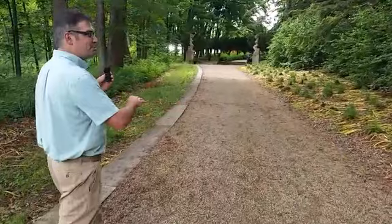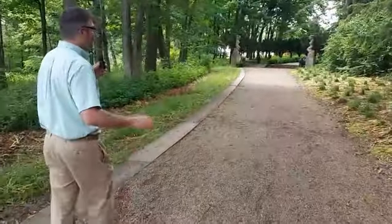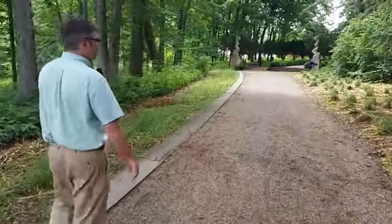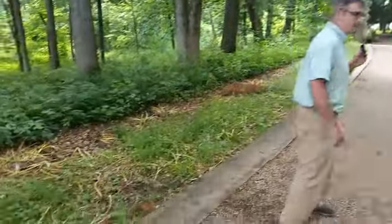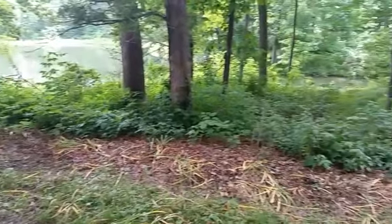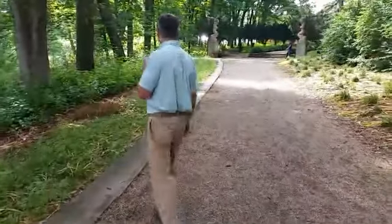All of this was cattle pasture when Robert established the property. And so any of the trees that you see throughout the formal gardens would have been planted by Robert. And then more of the natural woodland areas down by the river were established. Those wetlands and highlands are original. They haven't been touched since Robert was here.